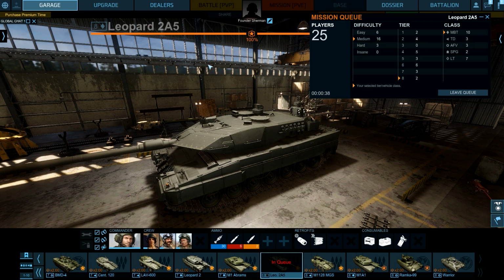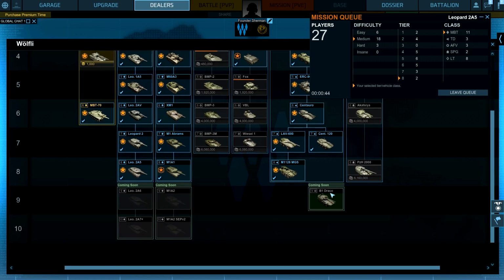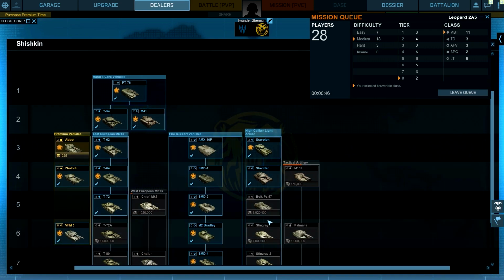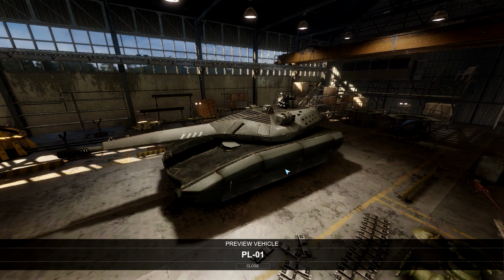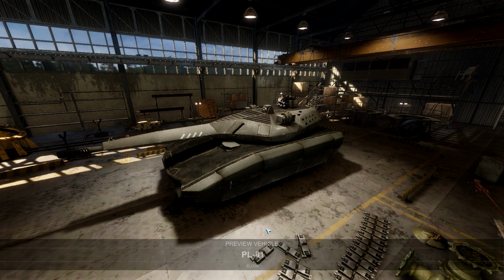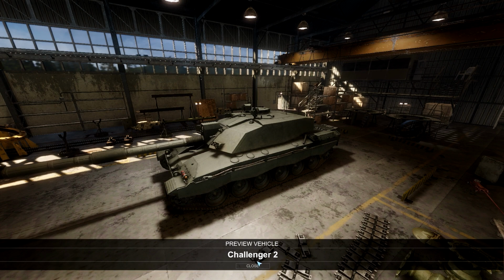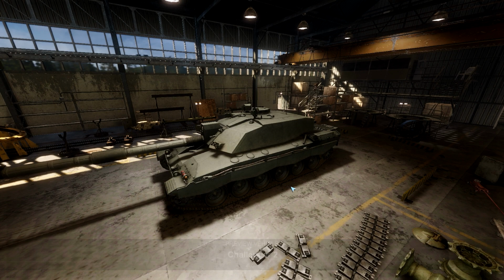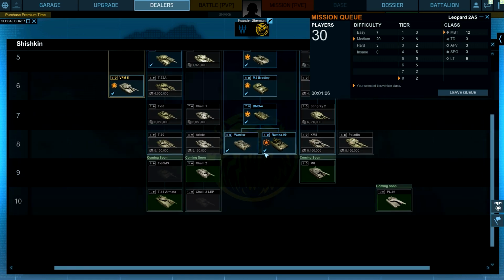And basically show the Leopard and some of the new PvE stuff, like I just showed off the world map. I'm still in the queue, and I've already shown off some of these new vehicles, like the Draco, the T14, the PL01, the Challenger 2 and the M8, which all look really good. I think the PL01 looks better in real life, but it's probably just a preview model there to get people hyped. I really love the Challenger 2, by the way.